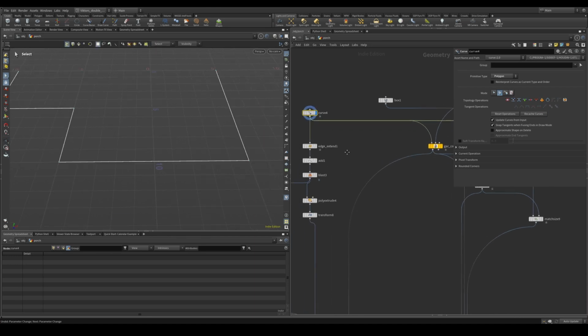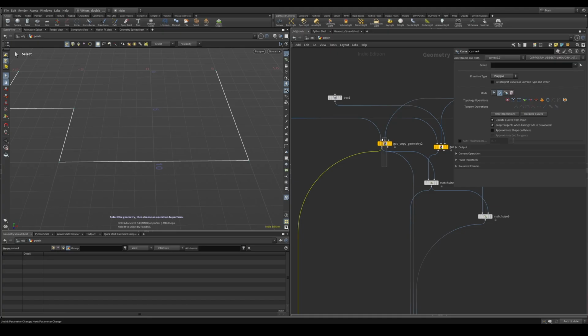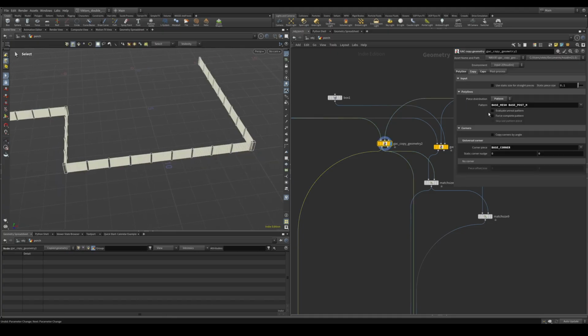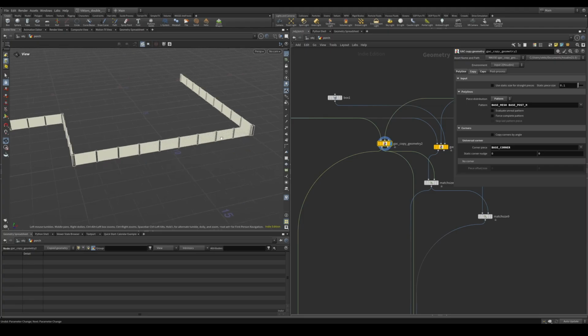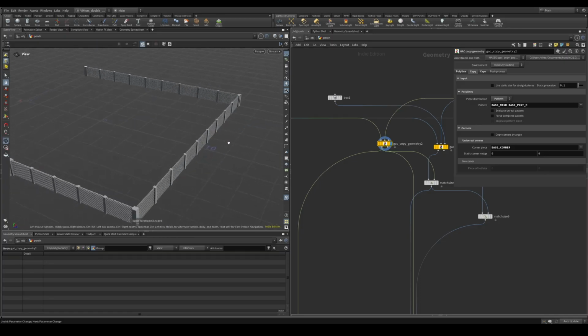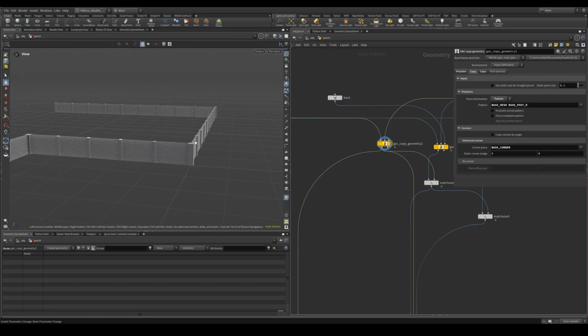If this piece happens to be in the middle of the pattern, that means the rest of the pattern would not be copied and it would break off. This is good when you want to limit the stretching of the instance geometry, but it is not good when you want consistent results.